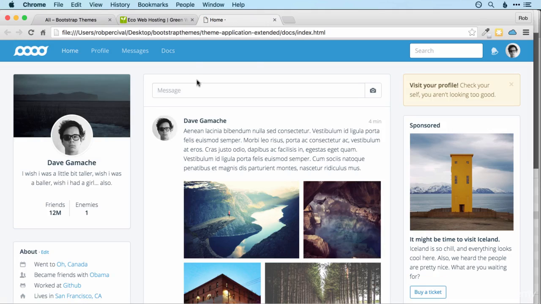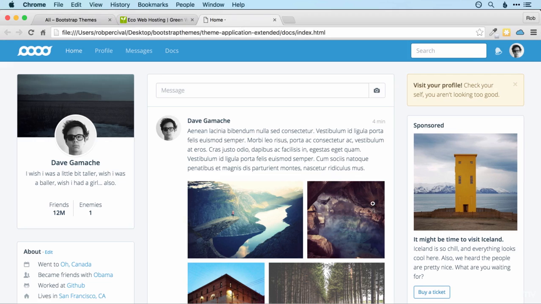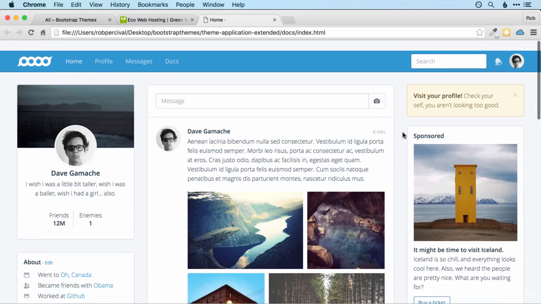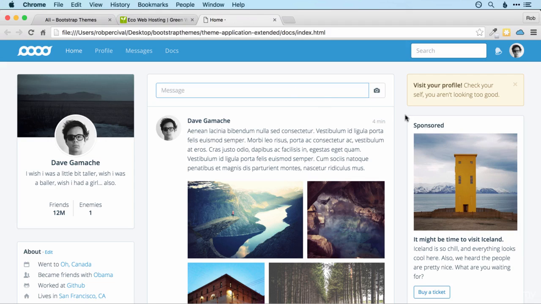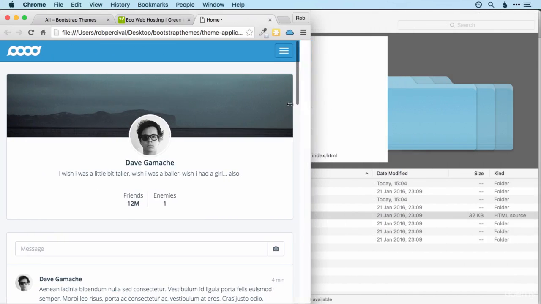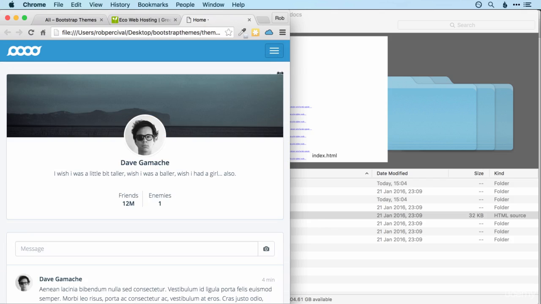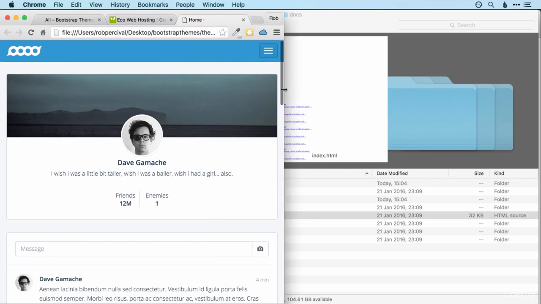And there you can see the website exactly as it looks in the picture on themes.getbootstrap.com. So it's obviously all completely interactive. You can start typing in the search boxes. In fact, if you click in the search box, it expands quite fancily like that. If you click out, it gets smaller again. And of course, being Bootstrap, it's completely responsive. So it changes its design, and you even get this drop-down menu effect when you get into the phone screen size.